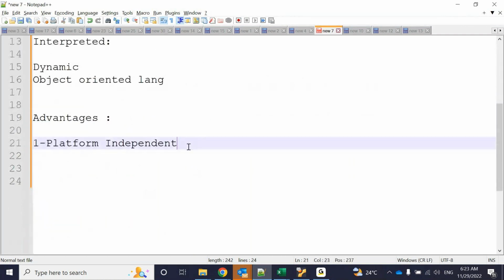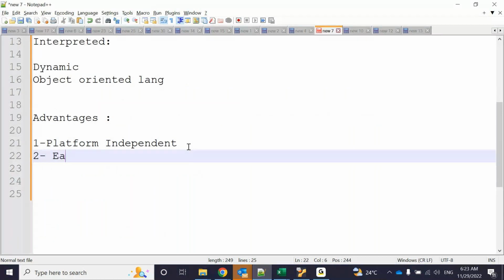Now the second one is easy. Actually, people describe the second advantage in different ways, but I give a simple word, that is easy. Easy in terms of anything: easy to understand, easy to write, easy to maintain. A lot of easies we can apply, especially to Python code. The first point I want to highlight is how this is easy. The maintenance, reading, everything is easy.